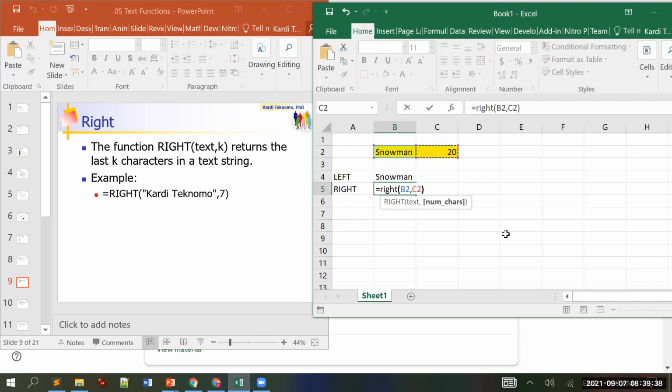And how many characters? Of course, if the number of characters is 20, it will return the whole thing. If 2 or 3, you can see the difference. So this is the text, and this is the number.